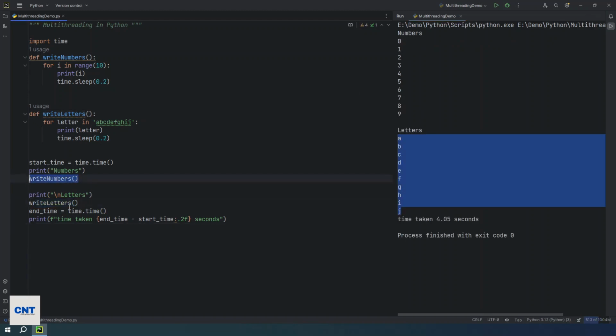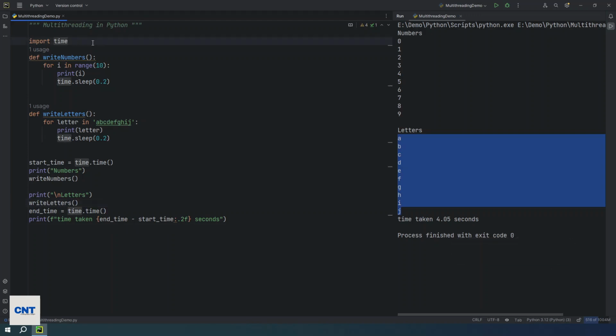And both these functions are getting executed in a sequence, right? First this is executed, after that this function is executed. Which means when this function was getting executed, the cursor was waiting here only. Once this executes, after that this starts executing the other function, which means most of the time the CPU was idle and we could have used the CPU idle timings, right? In order to use the maximum time of the CPU, we can use multithreading in Python.